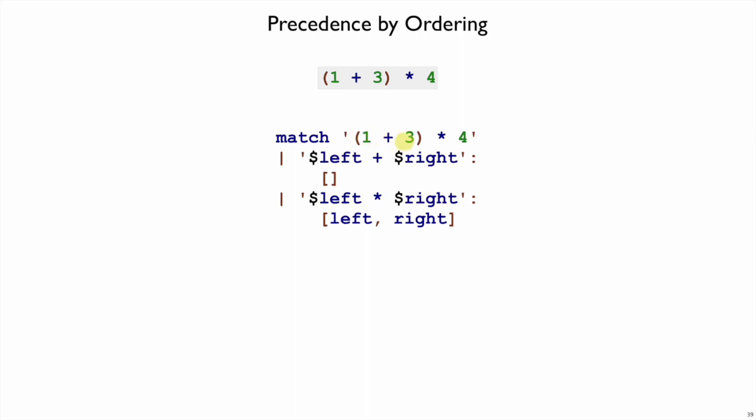So suppose I try to match 1 plus 3 times 4 to plus and times terms, ordered like we said in this way. In this case, it turns out only the times can match, which I'm illustrating by showing the result here. And the reason is this plus here, it can match anything on the right, but 3 close paren times 4, that would be broken by itself, right? You can't have a close paren all by itself. In fact, parentheses here form a single thing from the perspective of the sequence of terms on the outside. So the plus doesn't match, only the times match is where left ends up matching parenthesized 1 plus 3, and right ends up matching 4. So this ordering of clauses is going to do the right thing when we have parentheses as well.